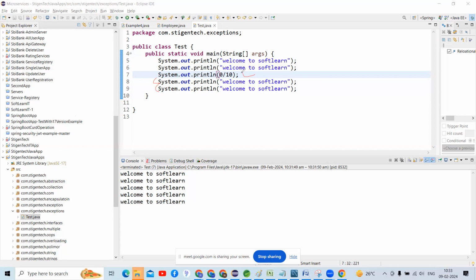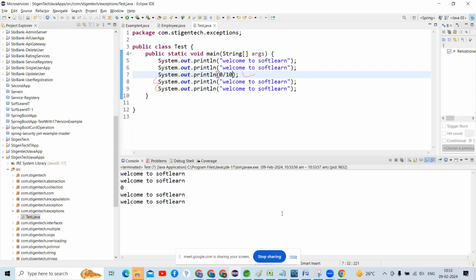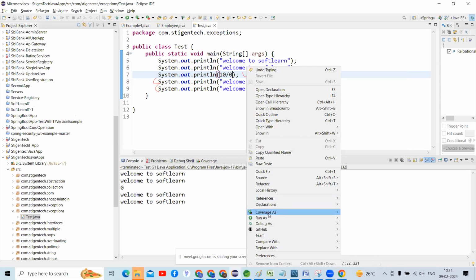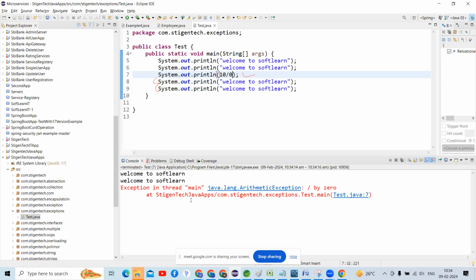Right? Then you can check here what output is coming and what error is going to come. You can check here, guys. No, this is not 10 by 0. We can define 10 by 0. The integer number divided by what, guys? Yeah, you can check here, guys. We divided the integer number by 0.